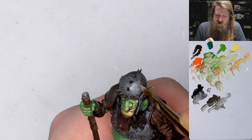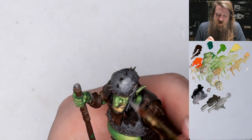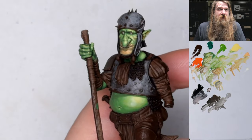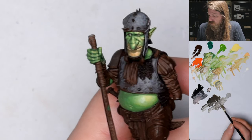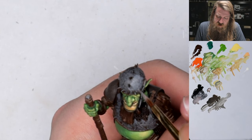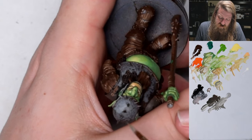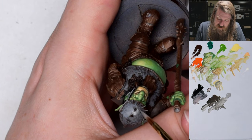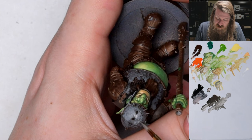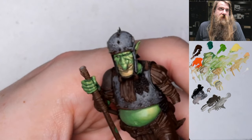So the whole top of his head needs to be a little brighter. Normally, and we'll eventually put that main highlight back here, this would not be nearly this bright, or this diffused, I should say. Not necessarily bright, because the top of a shiny helmet could still be very bright based on how bright the sky is. But it would not be this diffused, because you get sharper reflections the more shiny an object is.